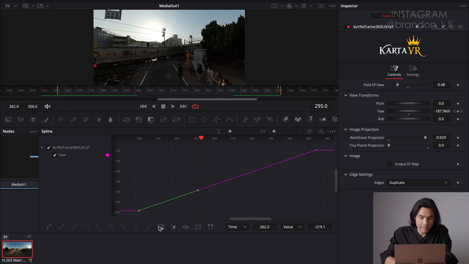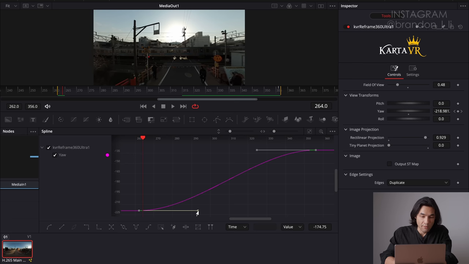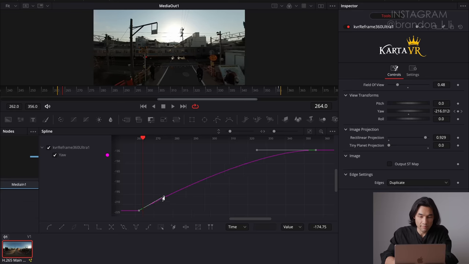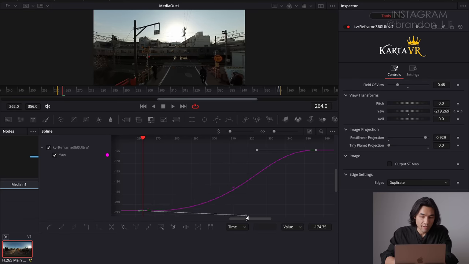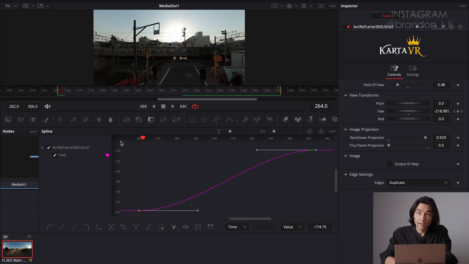Well, I select both of my keyframes and I hit Shift S, and now they're both smooth. And now if I want to adjust the particular smoothness, the ramp in, the ramp out, all I have to do is drag around these parameters to whatever I want. And that is why I use this plugin instead of Insta360 Studio, because I have smoothness controls that are much more granular and a lot more keyframe control.